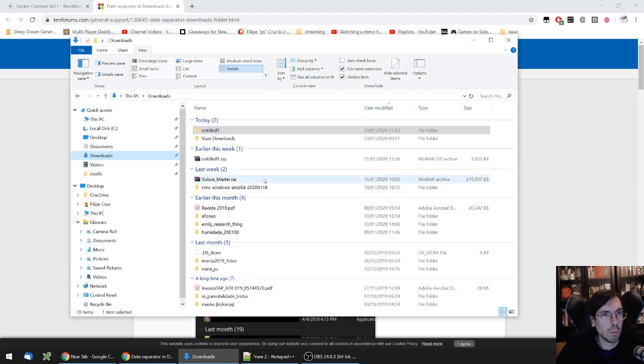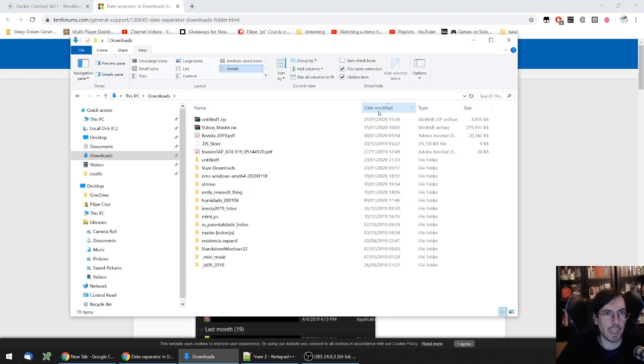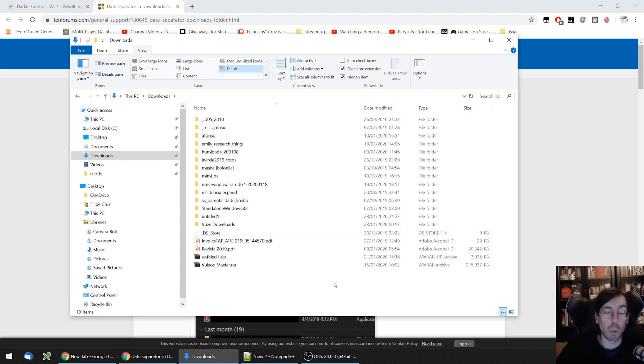If you go to View, you can click on Group By and put it on None here, and it will fix it and put it the way that it always was, where you can just sort by clicking things here, like any normal person should, until they decided to do this weird update. The problem was, when I was saving images through a browser, I still got the things sorted that way, and I didn't quite know how to fix that, so I was looking for it now, and I'm going to show you guys how to do that.